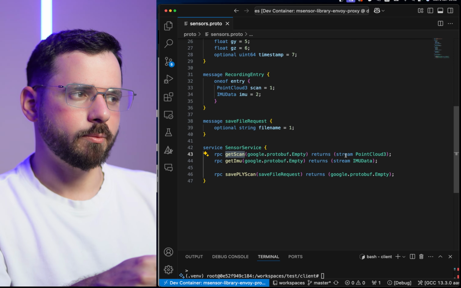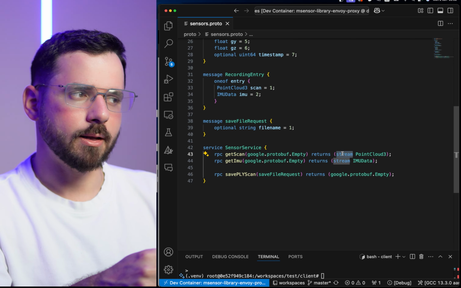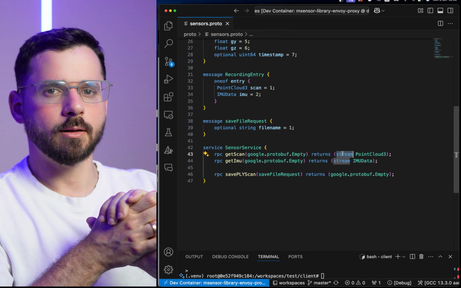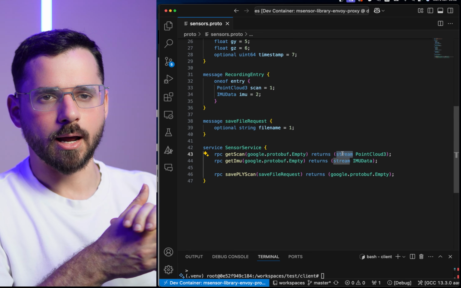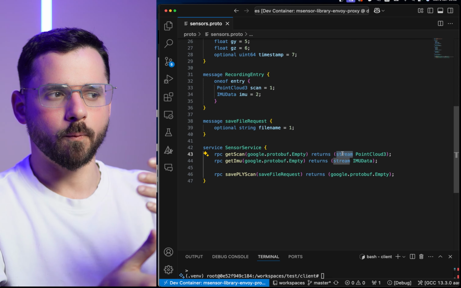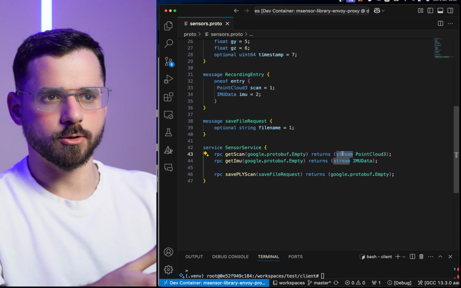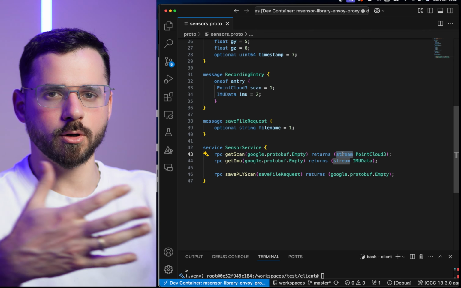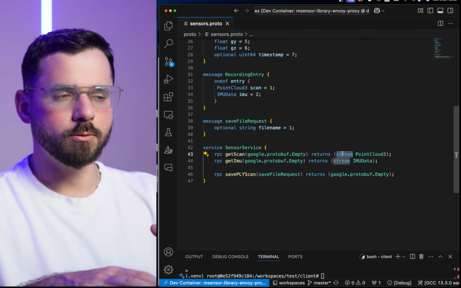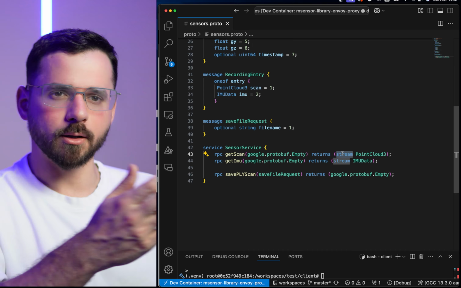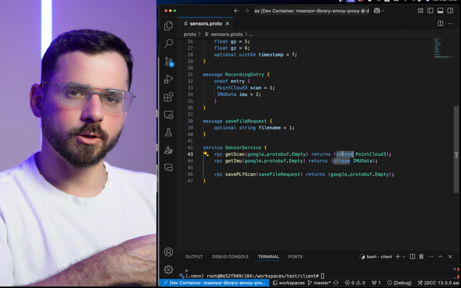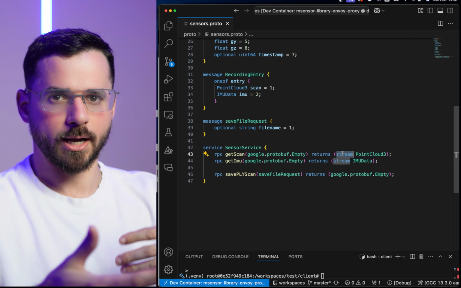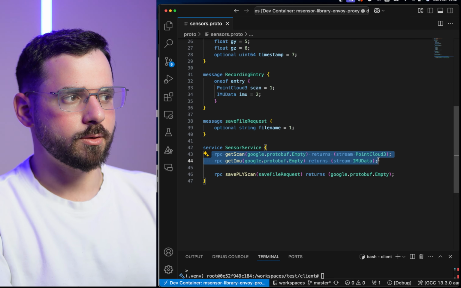And this is where gRPC shines, because it allows us to stream data, meaning that we keep the connection alive. The client keeps listening as new data comes real fast. So there's nothing in the networking required to establish new connections, new handshakes. No, the connection keeps alive. The data just comes from the server towards the client, and you're getting the data as the driver is fetching from the actual sensor.